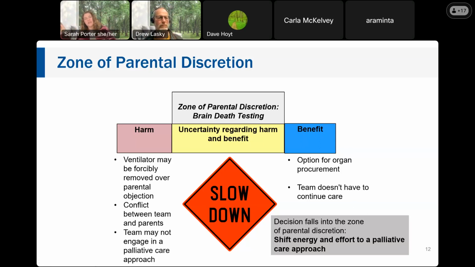If I'm going to lean into this analogy, let's slow down, take a palliative care approach, and go back to basics and make sure that we understand mom's goals for her child, how she values quality of life, what that looks like, and then help her understand what is going on with the child, how the care often does not align with goals around quality of life, and slow the whole situation down so that she's got the time she needs, and we're avoiding that conflict.